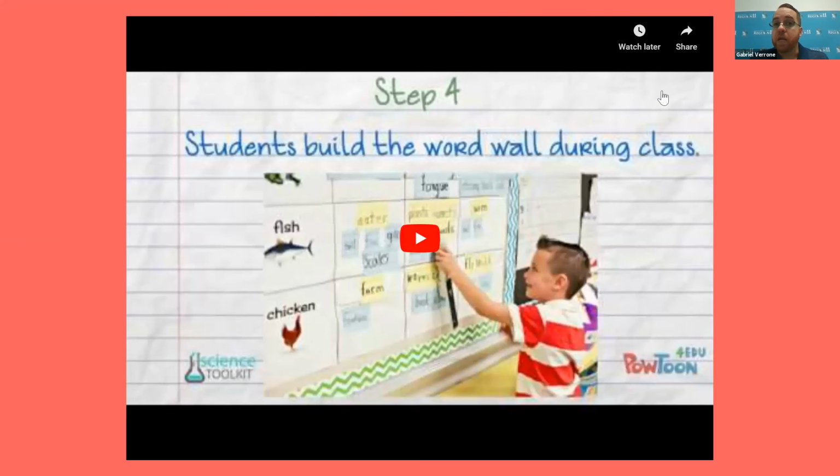So let's talk about word walls and word banks, okay? We're just going to watch about a minute of this, and what I want you to think about is many of you have seen and probably even used word walls, but what is the difference between a traditional word wall and a genuinely interactive word wall that is student created and that allows for student interaction, okay?